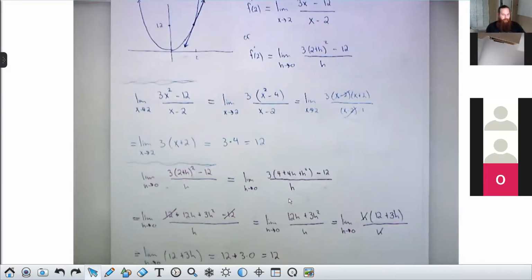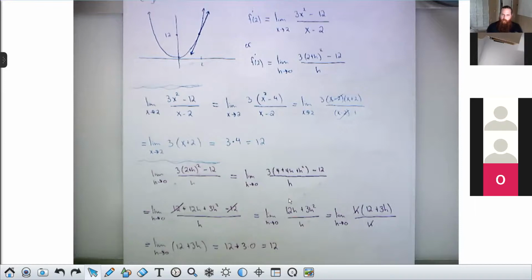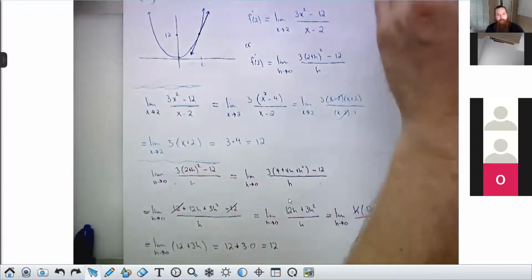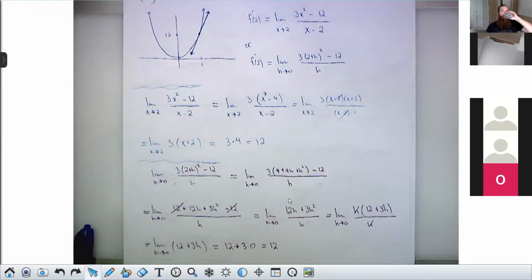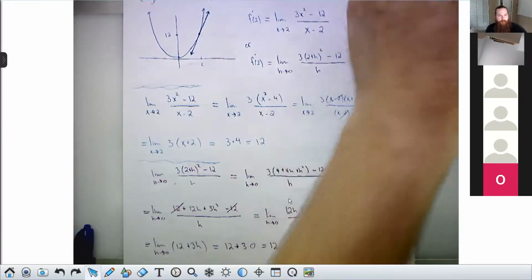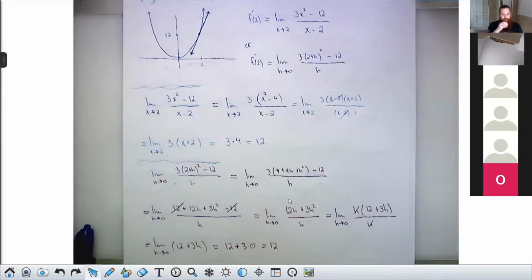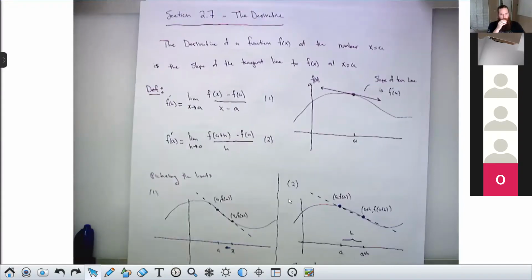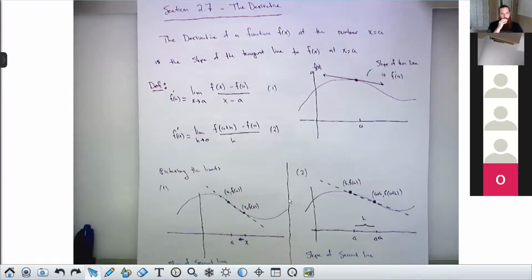Okay. So is everybody with me on these calculations and what they mean for the graph? So the equations are basically, on the other side of the page, the definitions you gave us, and we're just using them to plug in to find the slope of the line. Right. So all we have to do is just plug in. You take your favorite function and your favorite number a in its domain, you plug into this, and that will tell you the slope of the tangent line to that function at that x value.